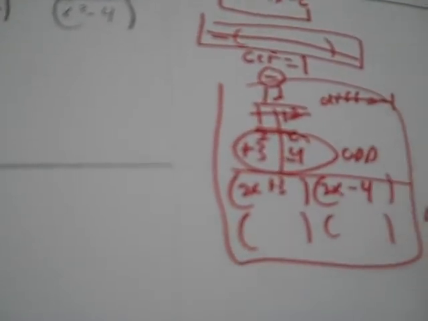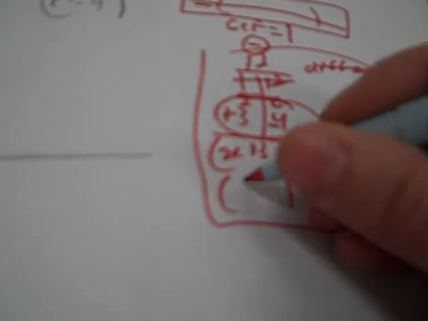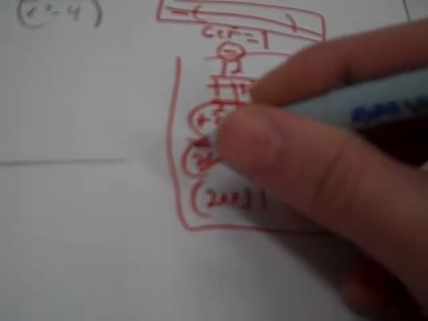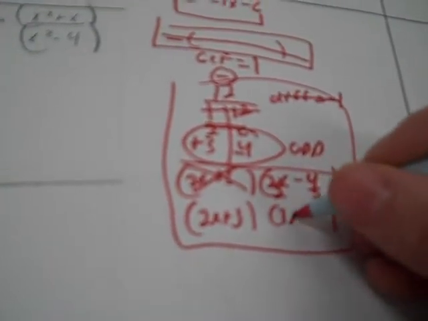Okay, and then 2x plus 3 minus 4. 2 and 3 GCF's 1, so that'll just remain the same. The GCF out of 2 and 4 is 2. That's 1x minus 2, or x minus 2. Okay, so I replace that. There was no G. If there's a GCF, it's got to come down here, and I got to write it on the line, but there wasn't. So 2x plus 3 times 1x minus 2.